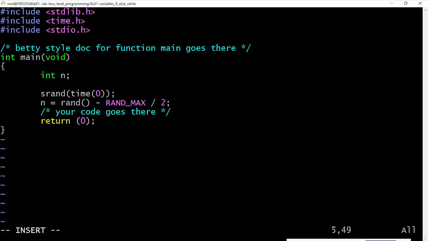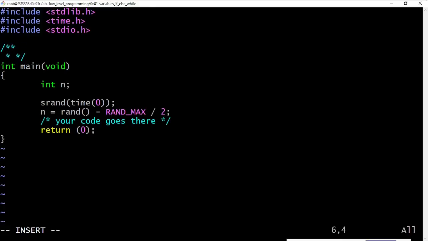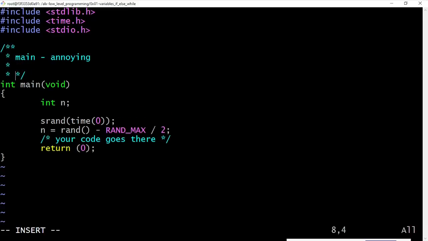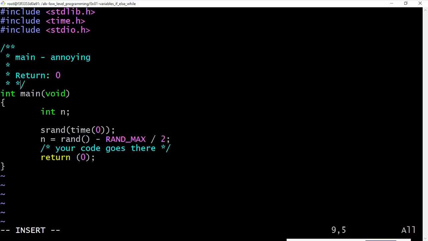I think Betty is annoying, so I'm not a fan of Betty. It is what it is. So I'm just going to write main. If you push this to GitHub and a recruiter is looking at your work in 2 years from now, sees that you're writing a code and you're complaining that it's annoying, follow. So I put my main function annoying.